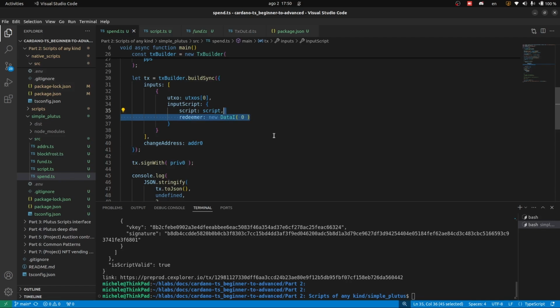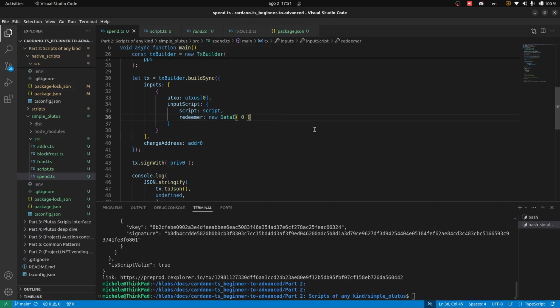This particular piece of information, the redeemer, is really important to communicate, in the moment of using the script, from the off-chain to the on-chain with the script. So here we have our redeemer, and for this particular use case, the datum is not needed.